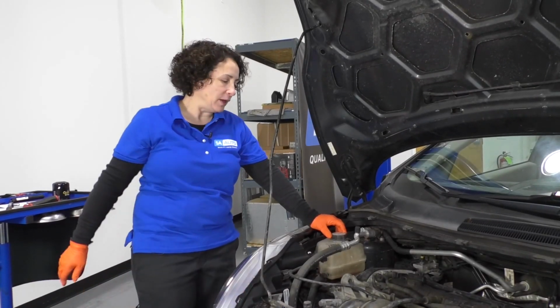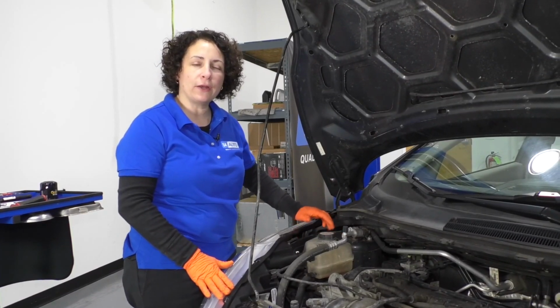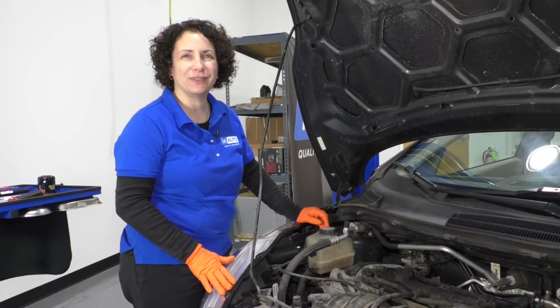Sue here from 1A Auto, and we have a 2011 Ford Fiesta in the shop. I'm just going to show you where the radiator overflow tank is located and how to top it off, and how to check the fluid level.